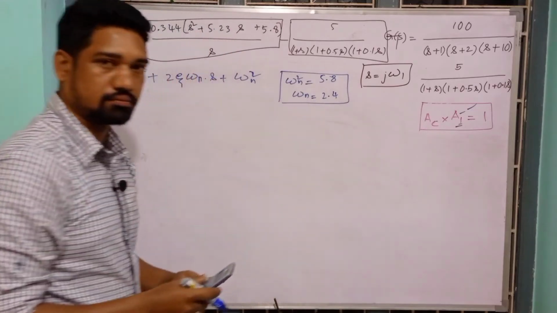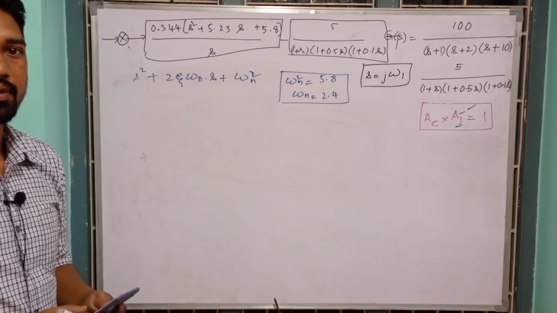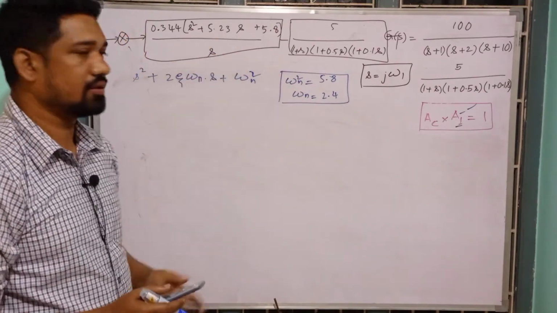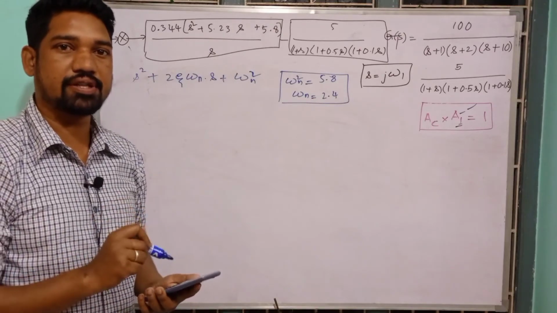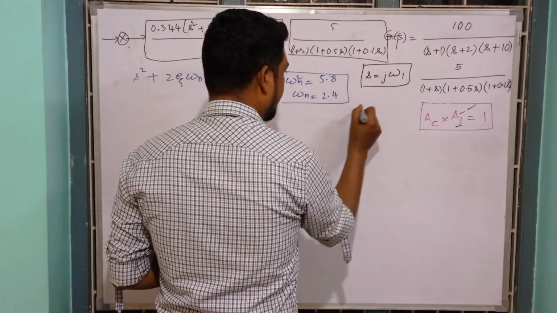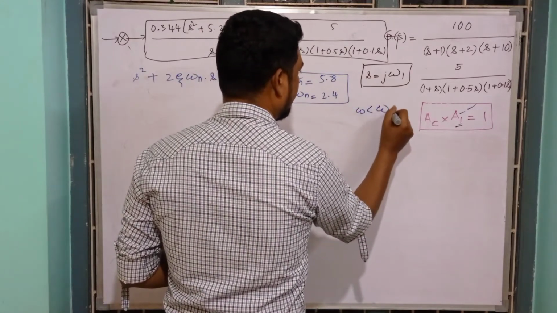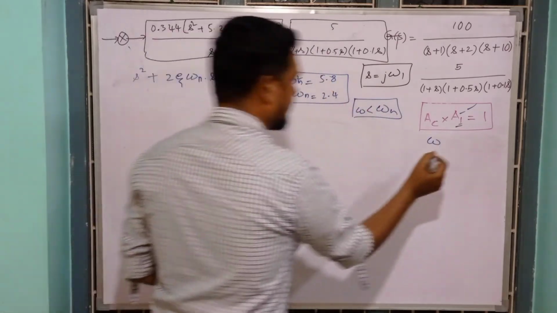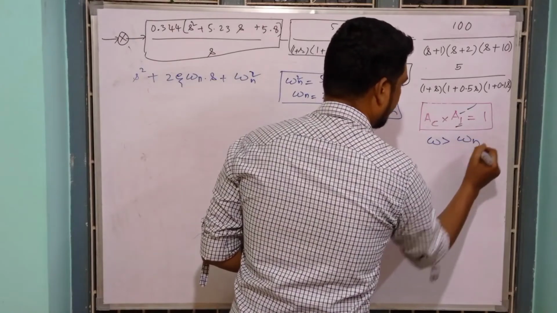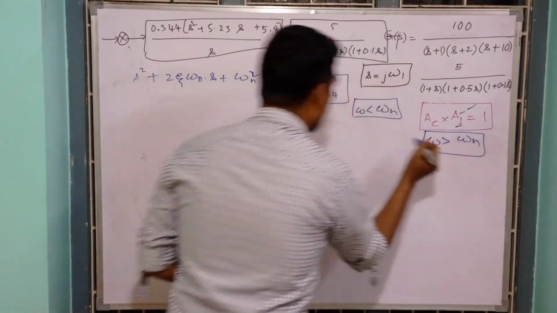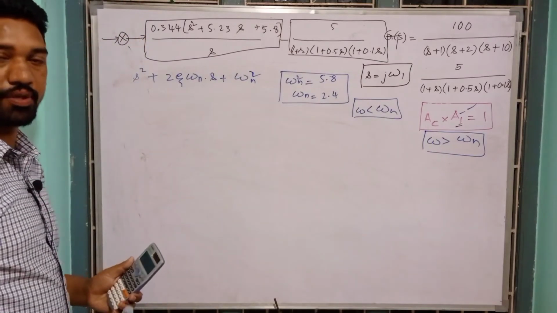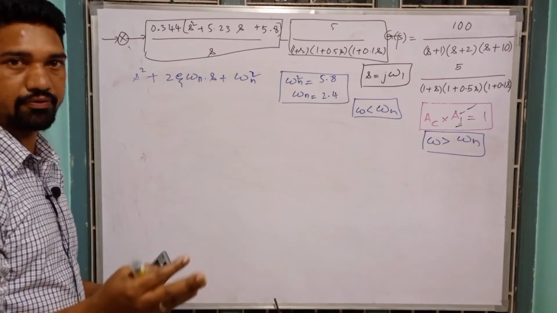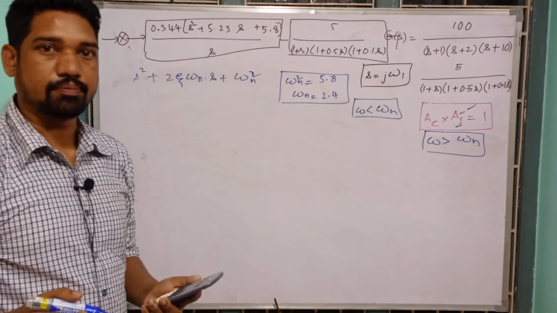From the exercise done on Bode plot, you might have been informed that we need a correction in the expression for the phase angle. If the omega value is less than omega n, we don't need a correction. When the omega value plugged in the equation is greater than omega n, we need a correction to be done for the second order system, which you will have had some inputs on when you were doing Bode plot or in the frequency domain, polar plot, Nyquist plot, etc.